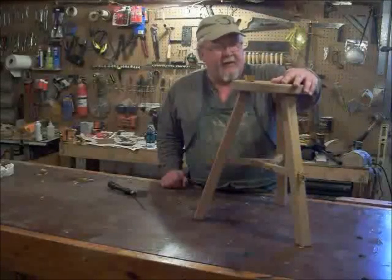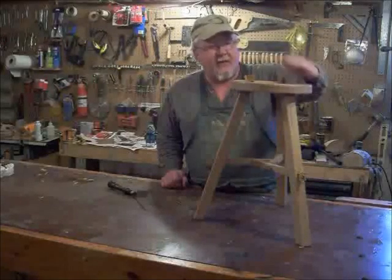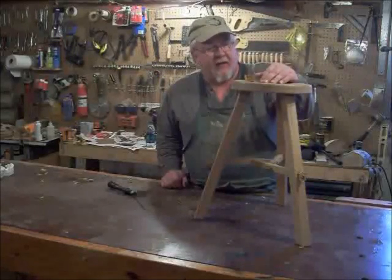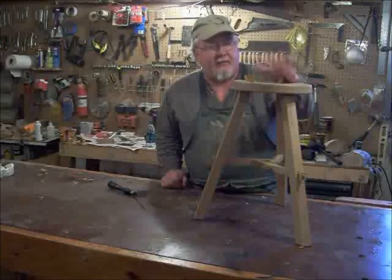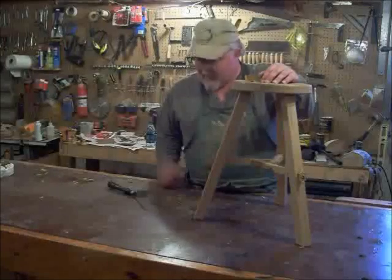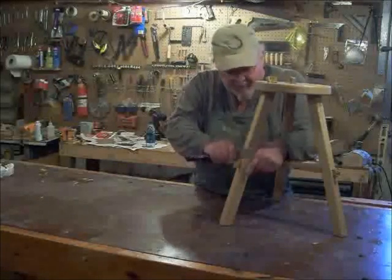So far so good. Did the glue up yesterday. Come back to it, and I drove all my wedges in the tenons, sealed up some little gaps. The directions say you're going to have some gaps in there, to use little shims to fill them in. I've got my flush cut saw. I'm going to start cutting some of these off.